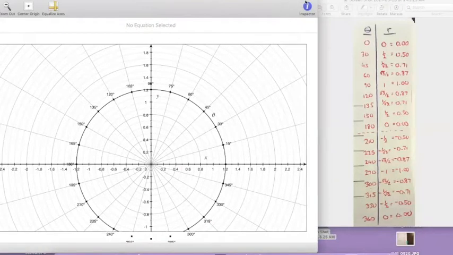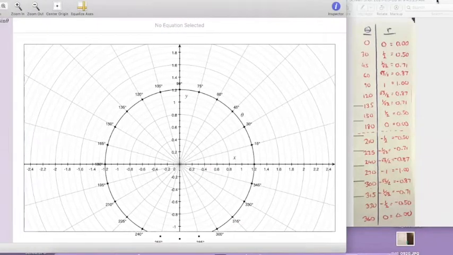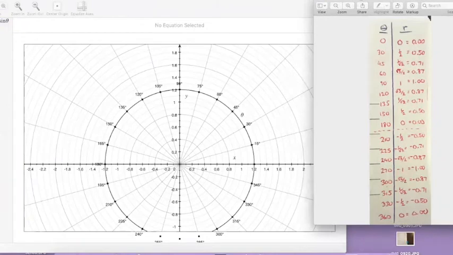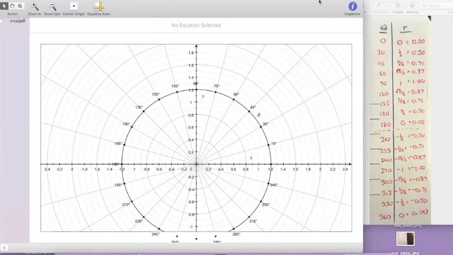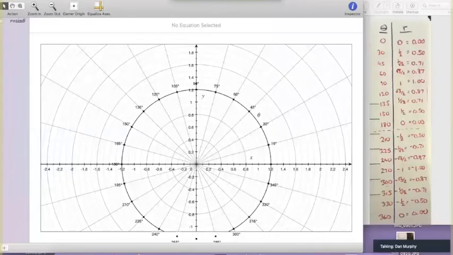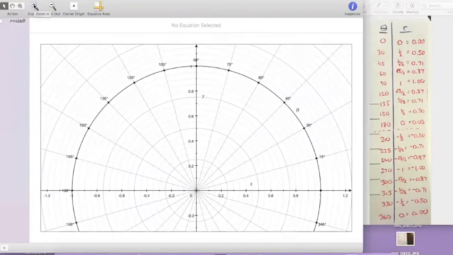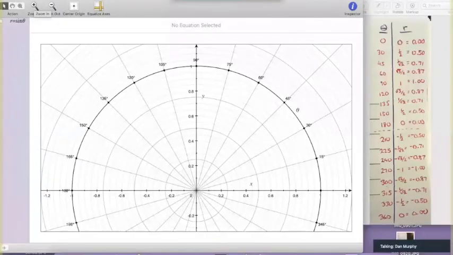I just plugged in a bunch of reasonable values. You'll see the shape soon enough. In fact, you may have an inkling of what this is before we even graph it. But the way you graph this, I would hope that you would work along with me. All of our work is going to be in the first and second quadrants. Please work along with me on this. The way in which you graph these is as follows.